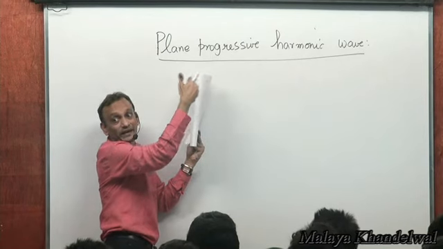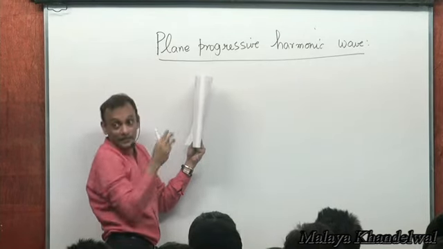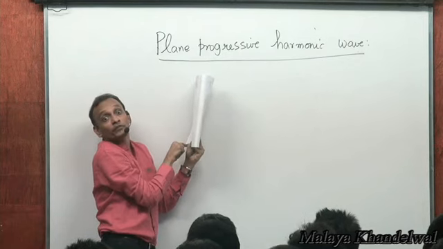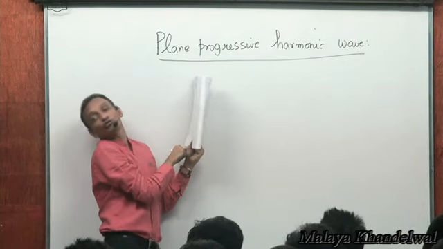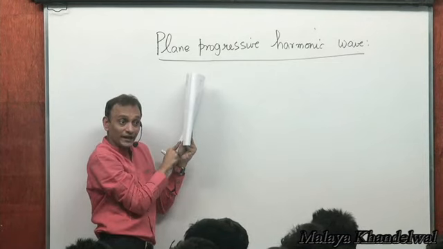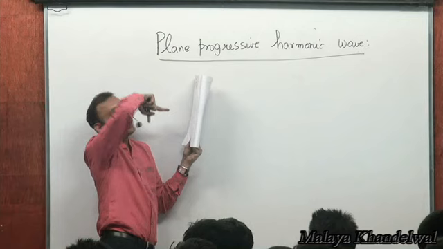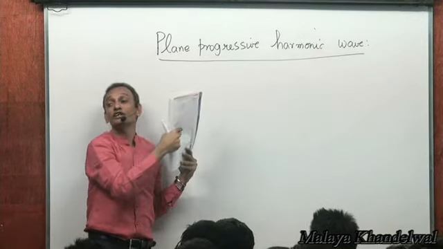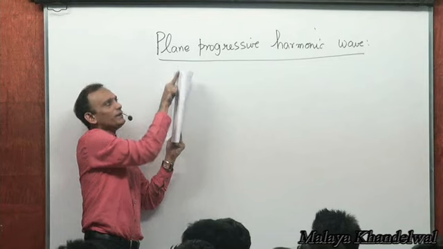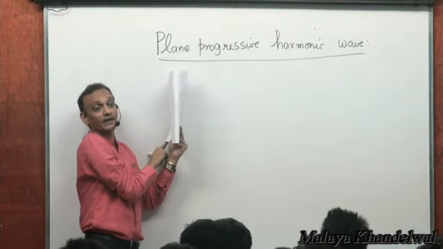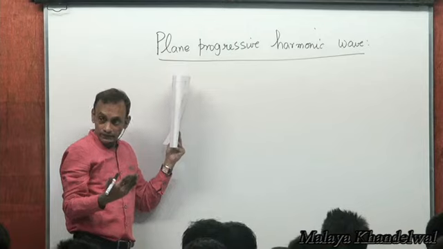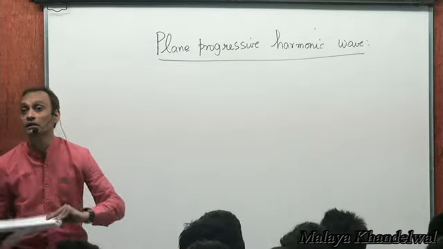Energy passing this plane every second, that means in watts. Energy in watts divided by the area of this plane gives me energy passing through this plane per unit area, perpendicular to the plane. You know what I'm saying? Energy passing through a plane in a given time per unit area, perpendicular to the direction of wave propagation, is called the intensity of the wave. It is in watts per meter squared. I want to now calculate the intensity of a plane progressive wave.